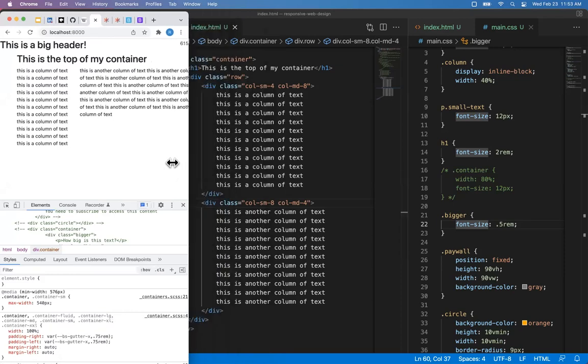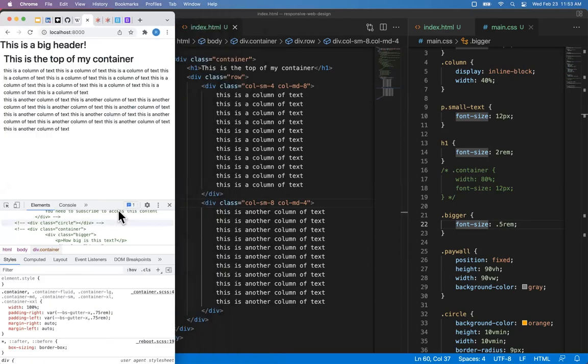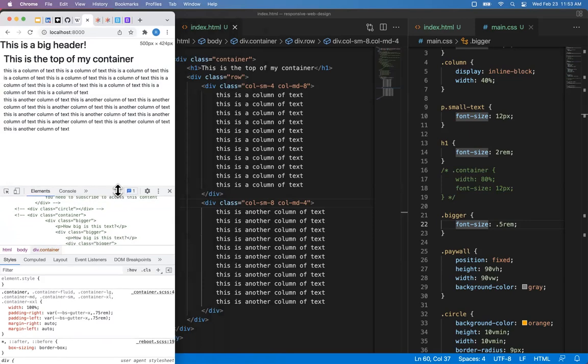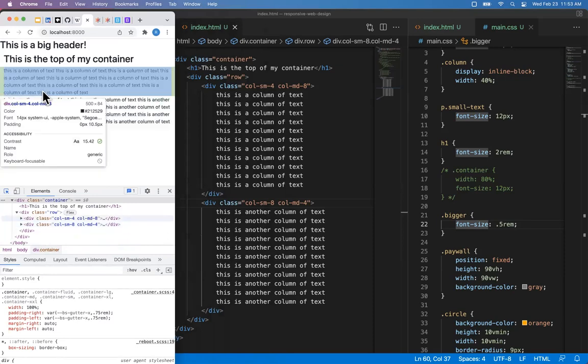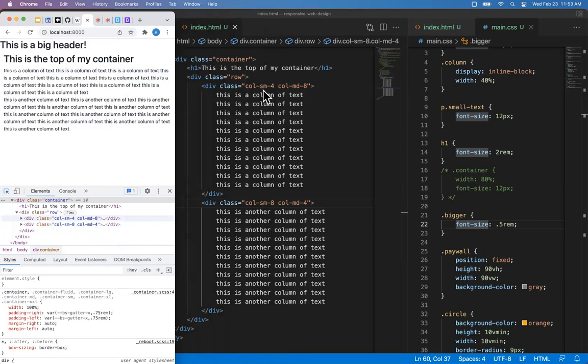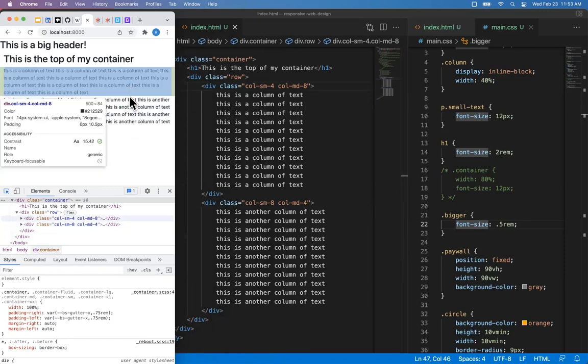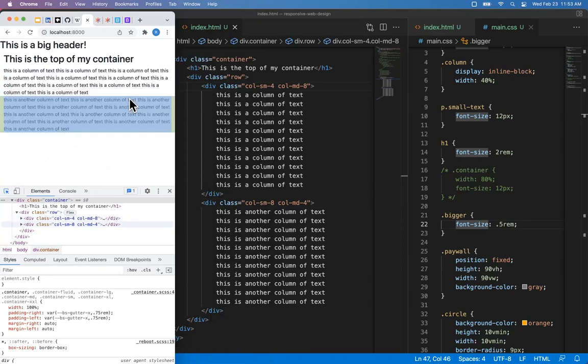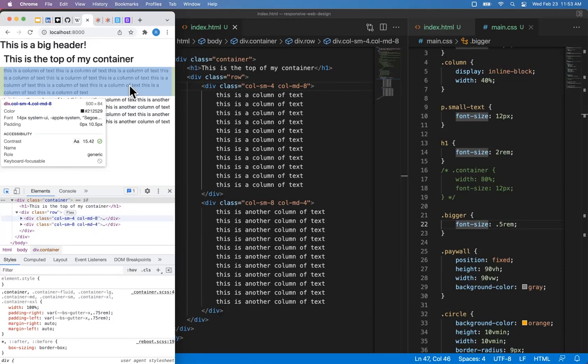Let's see, and most commonly also, this is just the default behavior if you don't specify otherwise. On extra small screens, everything is going to take up 12 columns because I only specified for small, but I didn't specify extra small. So by default, it's like col-xs-12, essentially. So that means if my screen is as small as can be, all the elements will just stack on top of each other, which is pretty typical for a mobile layout. Just have everything stacked on top of each other because there's no horizontal space.